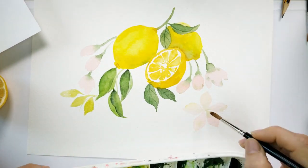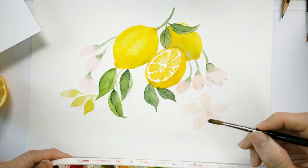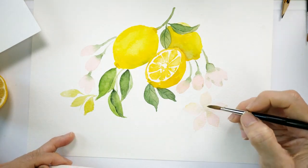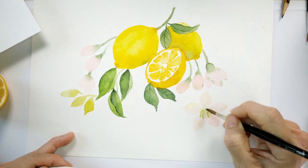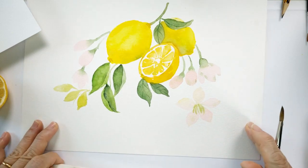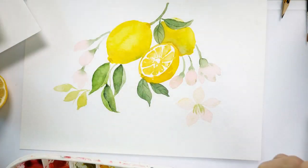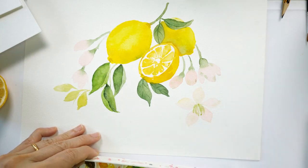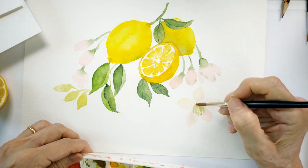Okay, I need a green to add on. Okay. So because it is dropping this way, I will let it drop this way too. So the flower is actually dropping this way. All right, so. The center of the flower needs to have more depth. So I'm adding in a bit more red.